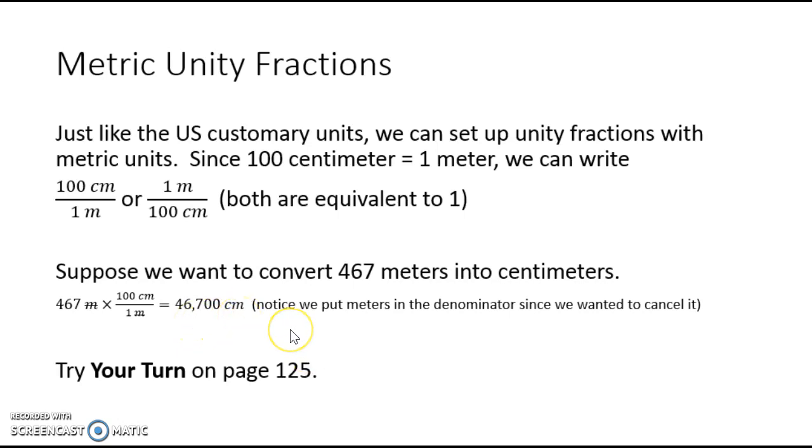If we were asked to do this without using unity fractions, it's something that's pretty easily done just in your head. If I'm going from meters to centimeters, I know that my lengths are going smaller, so I'm going to have more of them. And I know that a centimeter is 1/100th of a meter, so I can multiply that 467 by 100, which just moves the decimal out 2 places, giving it 2 more zeros. So if you're able to do that without the problem, you can do it, but the unity fractions are always great, especially for the ones that you can't simply do.